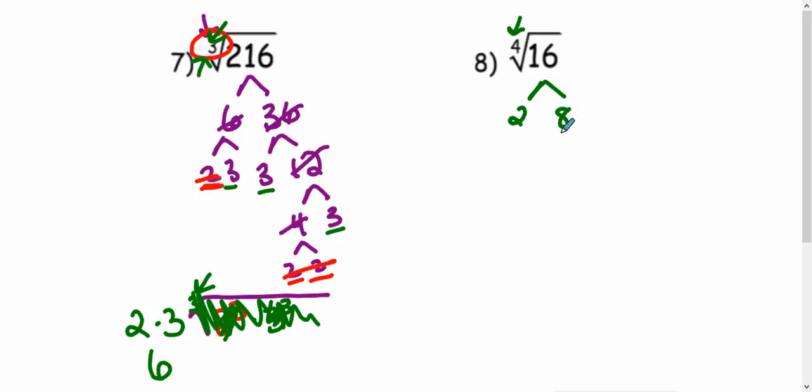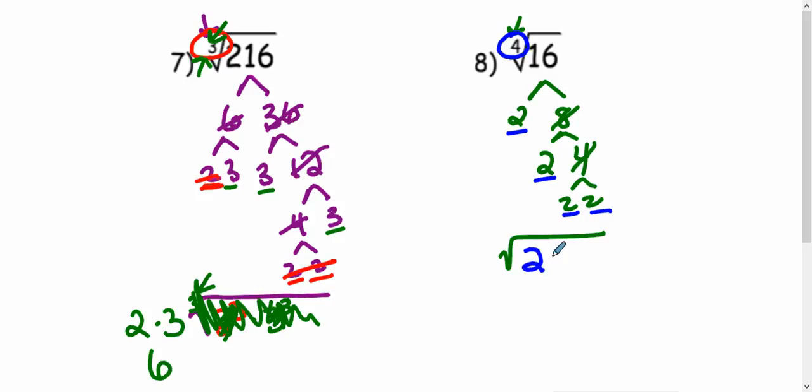So 16 is 2 times 8. 8 is 2 times 4, and then we have 2 times 2. So what should my exponent be? What am I trying to create? We want an exponent of 4, which means I need how many 2's? 4. And do we have 4? 1, 2, 3, 4. We do. So I can write this as 2 to the 4th power. Do I have anything left? No. Don't forget to put your index back in the hook of your radical.